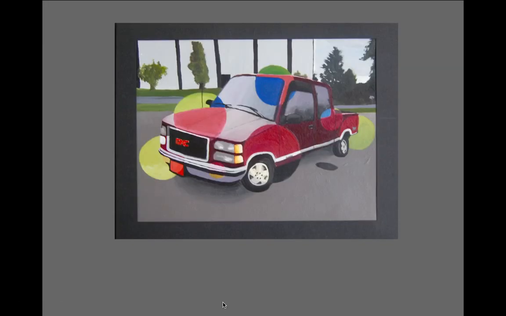Here, a similar circular motif, but many different circles. The object in this case, quote unquote, was this truck, but also pretty challenging as a form because, of course, the metal is very reflective. So on the more overcast day, the windshield and hood looked almost white. And then on the sunnier day, you could see the vivid red of the truck here and there, the vivid green of the grass.